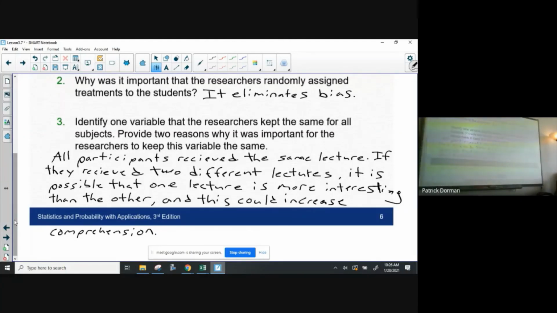Right, and if it does, so if we were to give the experiment group a cooler lesson than the control group, then it might even out, right? It might be the case that the distracted people actually retained more because they were just more interested, and the distraction really wasn't a factor there.